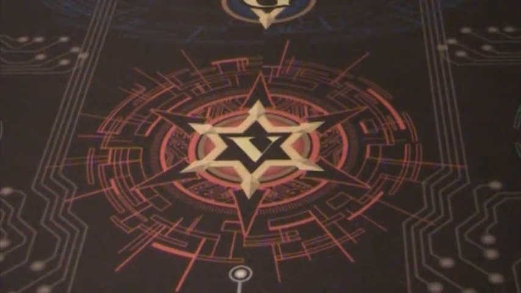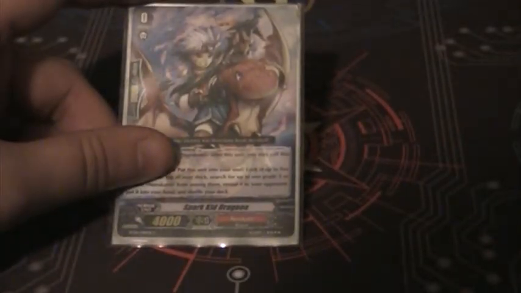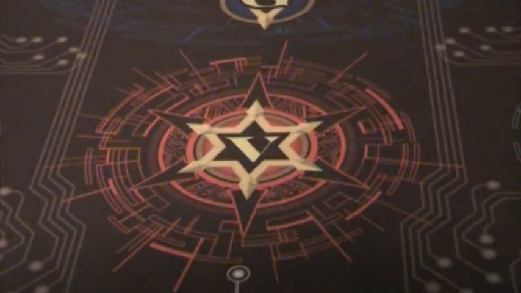Yeah, so my starting Vanguard is Spark Kid Dragoon. Look for grade 3. Obviously it helps you not misride, and in a deck where you break ride, it's obviously good to be able to search for grade 3s and stuff. He's very solid in this deck. He's very good.